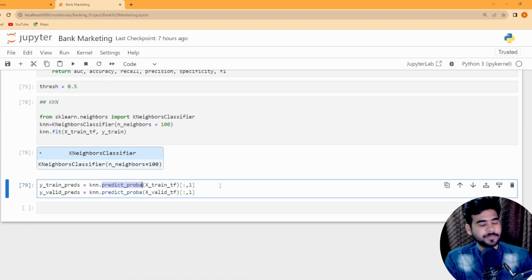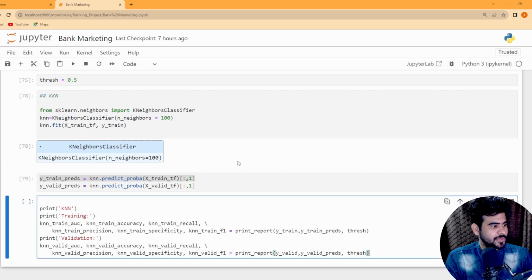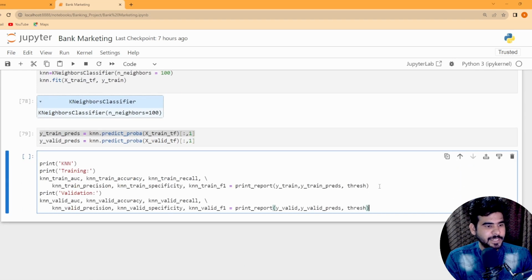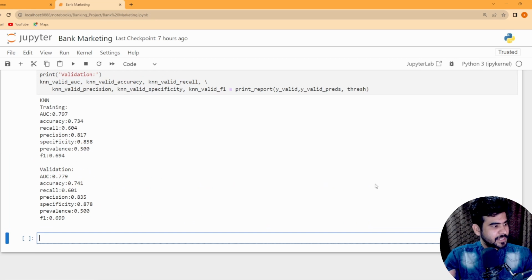So we are going to define a predict probability function from the KNN that we are going to import, where we are going to pass our extend data, and we are going to take all the columns apart from the target column. Now let's try to print our complete AUC, ROC, F1 score, each and everything. So here we are going to define the print statement first, and then we are going to print. So let me run.